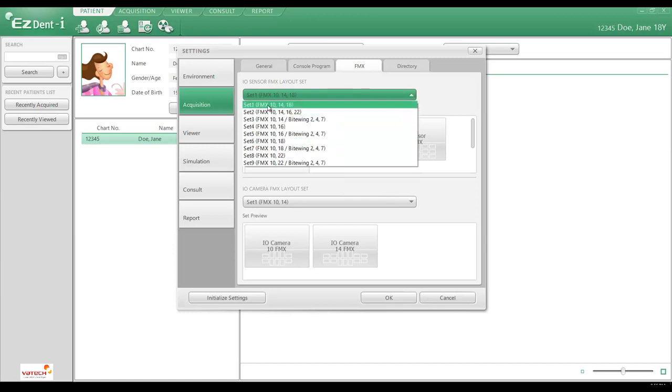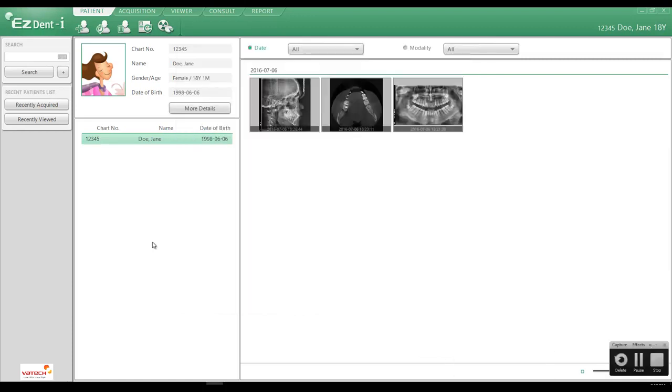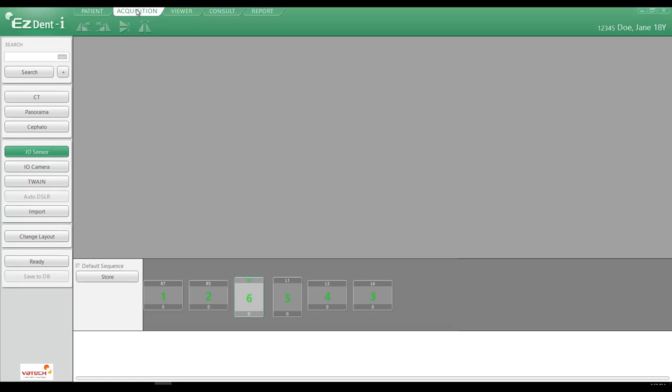Set number 1 is the most common, so that's the one we'll take a look at here. We'll left click on it, and then you'll see the layouts that are already defined to set number 1. Use a scroll bar along the top, and you then see the Vatek 1 layout that we created earlier. Click on OK.